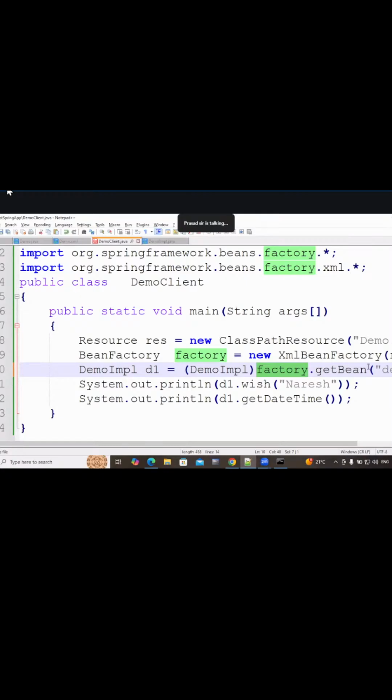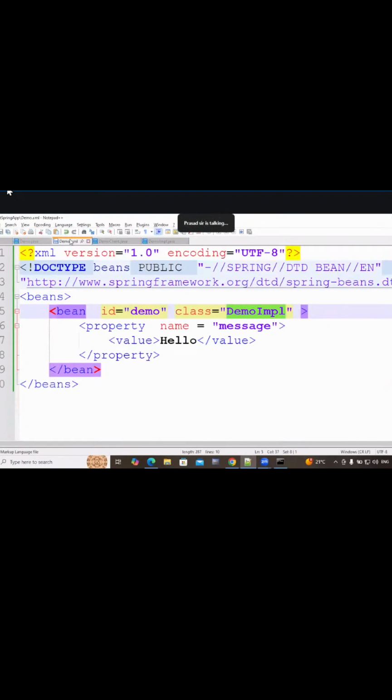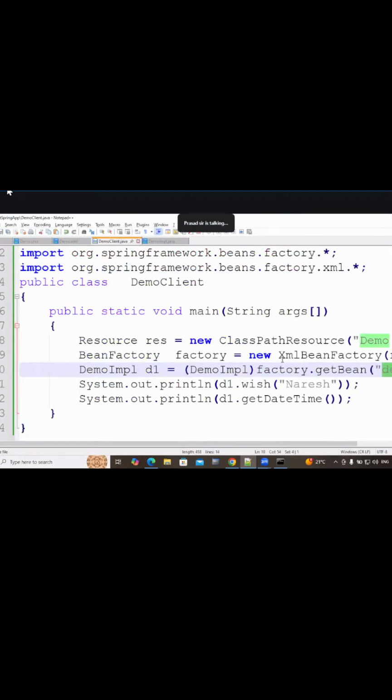Factory.getBean of what? Demo. What is this demo? It is representing what? An object of the DemoImpl class. This is demo, and we are mapping it here. For your understanding I use the word mapping, but that is not the exact word.